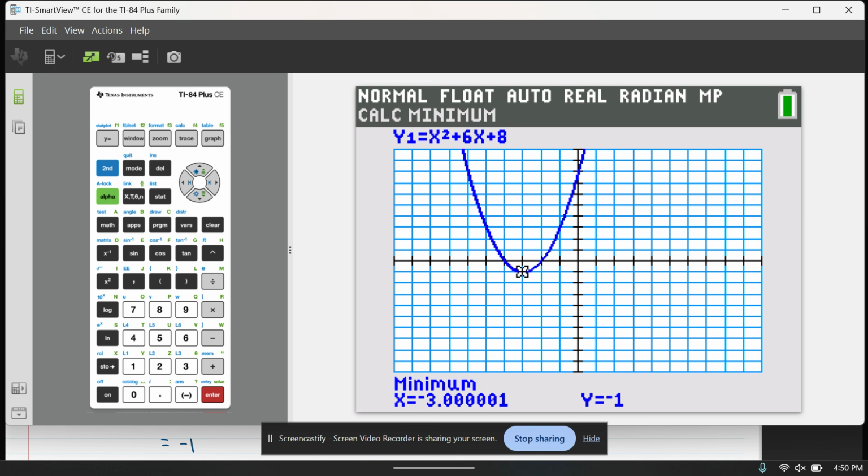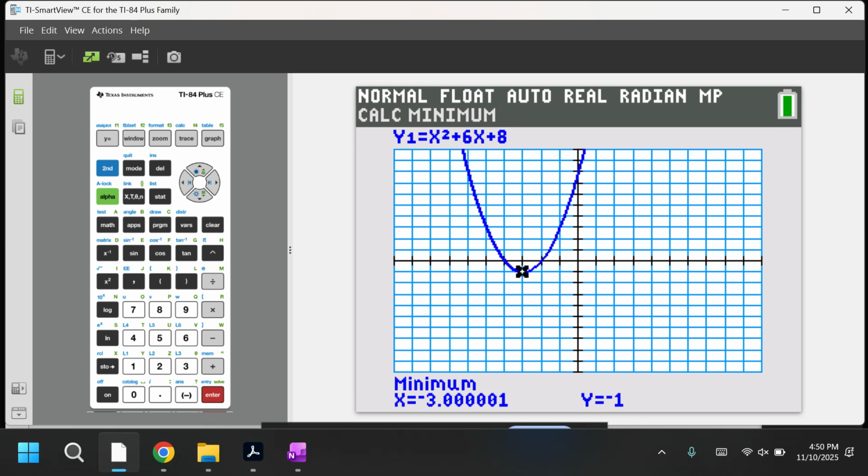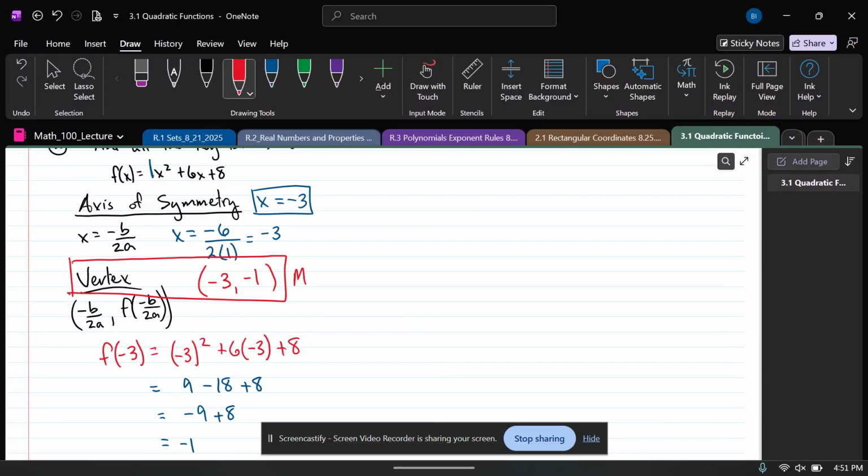Now, I know that's a minimum because it's a lowest point, and the parabola opened up, the graph showed me that. I also know that this is a minimum because the a value in front of x squared is a +1. If it's positive, we know it opens up and it's got a lowest point. It has a minimum. So that being a minimum is because it opens up and a is positive. We can see that on the graph. Just use your graph to help you. That graphing calculator is a nice tool, so we're trying to use it here.